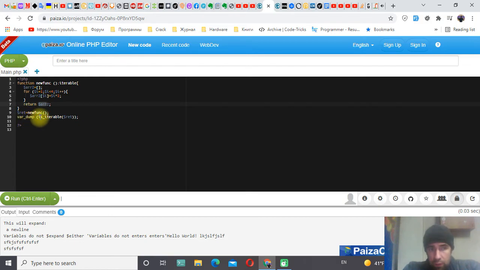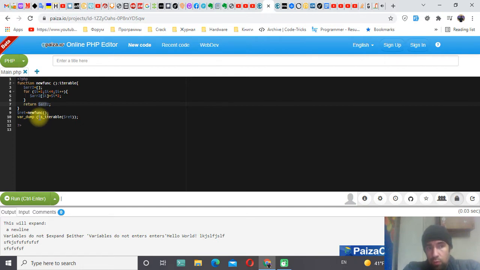Also, there are functions in PHP not only to work with the types array, string, float or integer. There is a possibility to work even with such a small thing as the pseudo-type iterable.